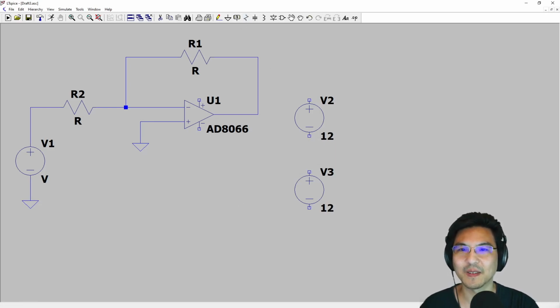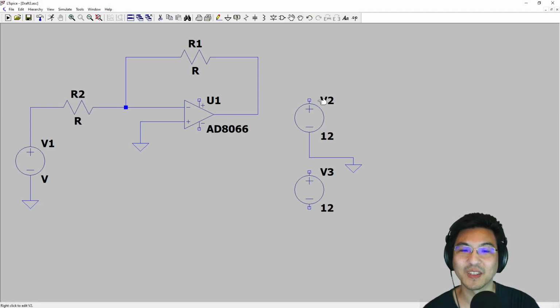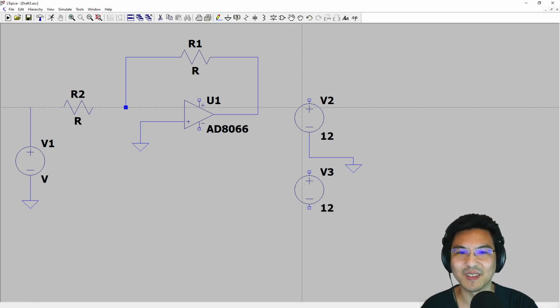Now, take a look at this. Let me get the pointer. The top side here is 12 volts higher than the bottom side. Or you could say the bottom side is 12 volts lower than the top side. So keep that in mind. If I were to stick a ground right here, then that's 0 volts, which means up here is 12 volts higher than 0. So this is positive 12 volts, which I can wire to my positive supply pin.